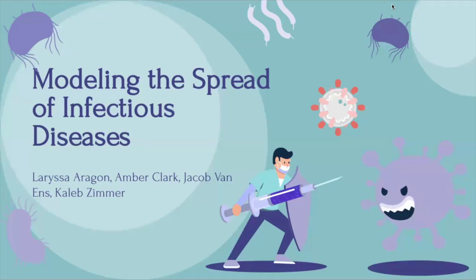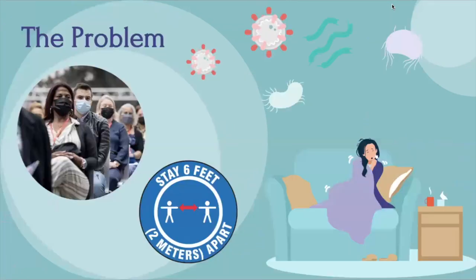Hello, my name is Caleb, and for our CBE 330 challenge problem, Laryssa, Amber, Jake, and I wanted to look at the spread of infectious diseases. Deadly diseases spreading through populations are not hypothetical situations. They are realities we have faced, most notably during the COVID-19 pandemic. This experience highlights the importance of modeling disease spread in order to predict trends and develop effective countermeasures.